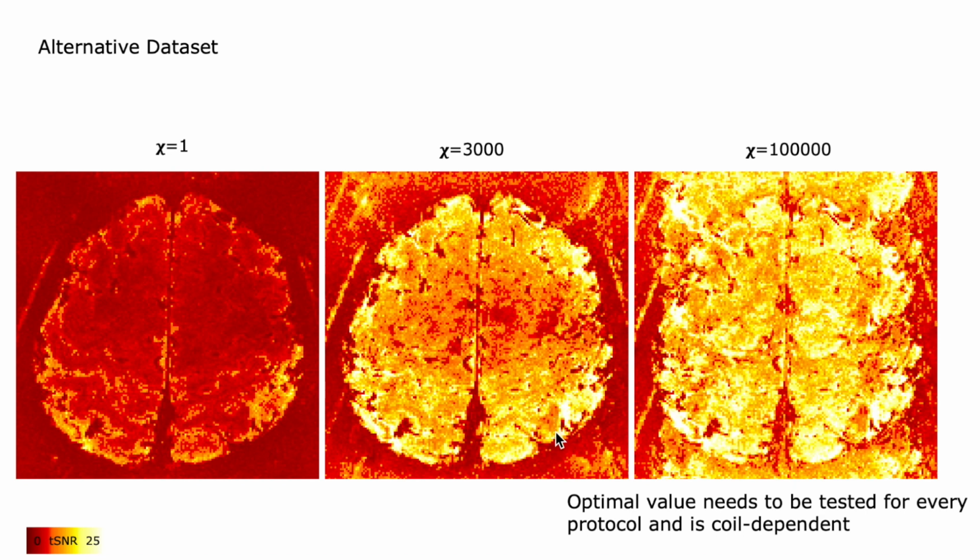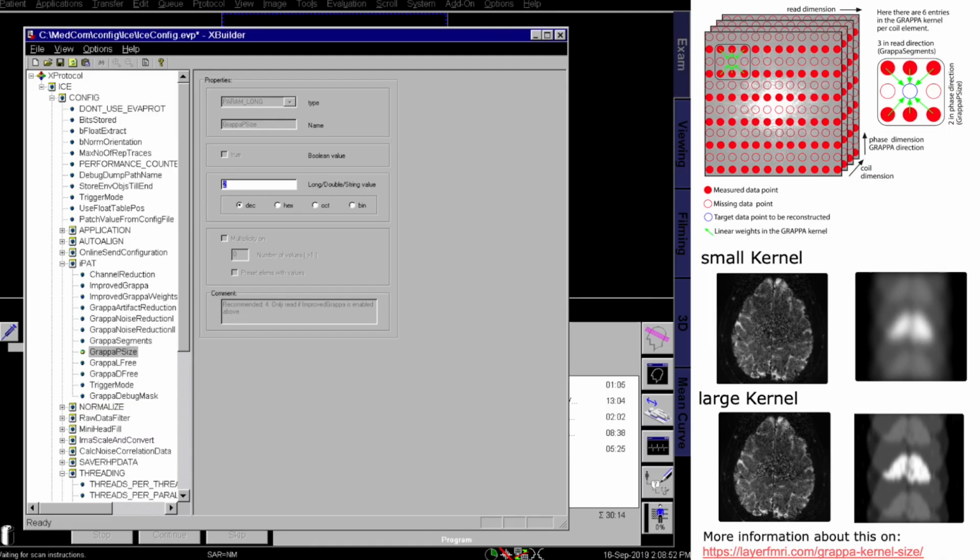Usually in layer-dependent fMRI setups that I've been working with, changing the regularization strength to a value of 1000 to 3000 usually doesn't increase the ghosting too much, and you are on the safe side. Of course, this is my personal choice, and having this kind of increased ghosting means that you need to make extra efforts in your analysis to make sure that this ghosting doesn't really affect your analysis altogether.